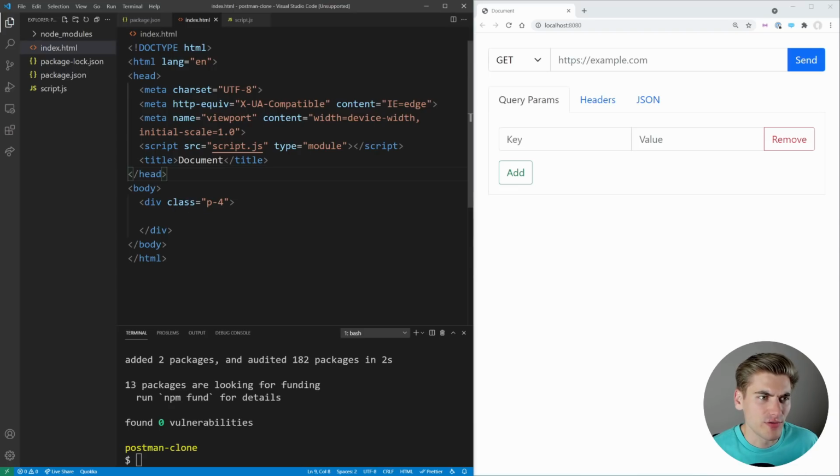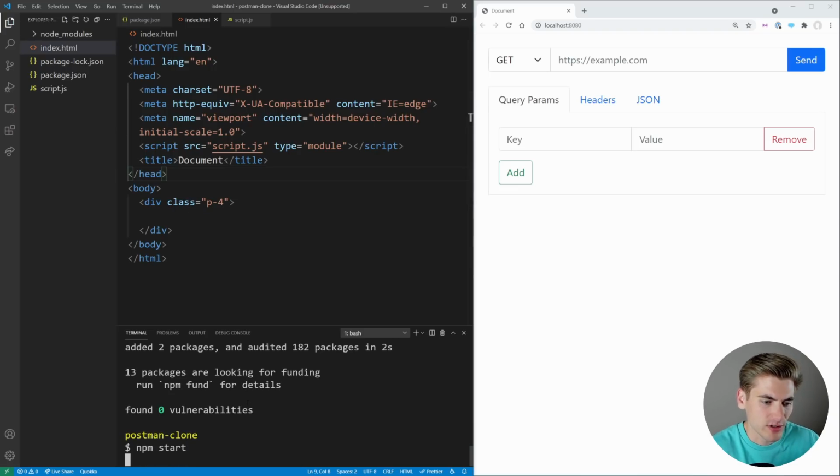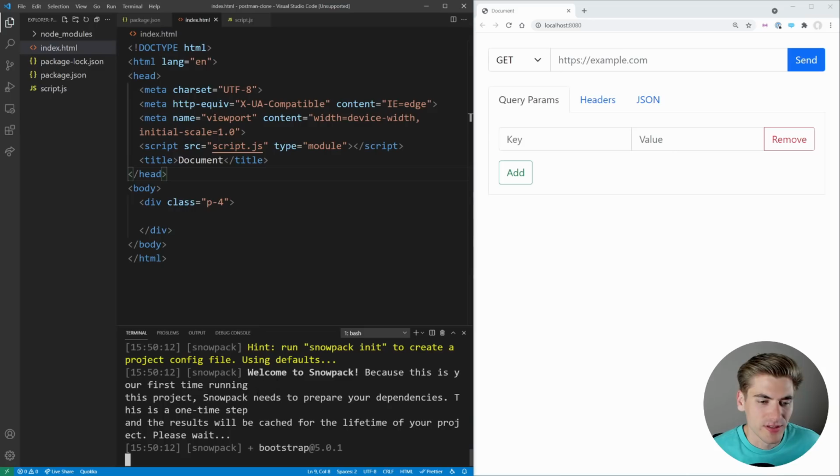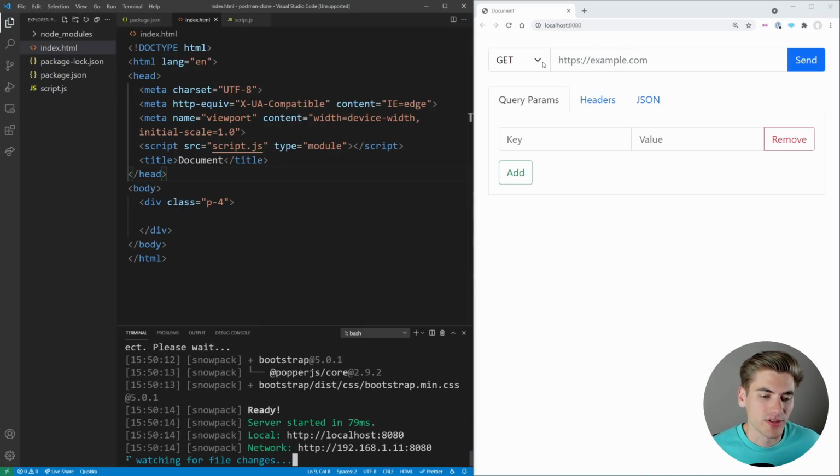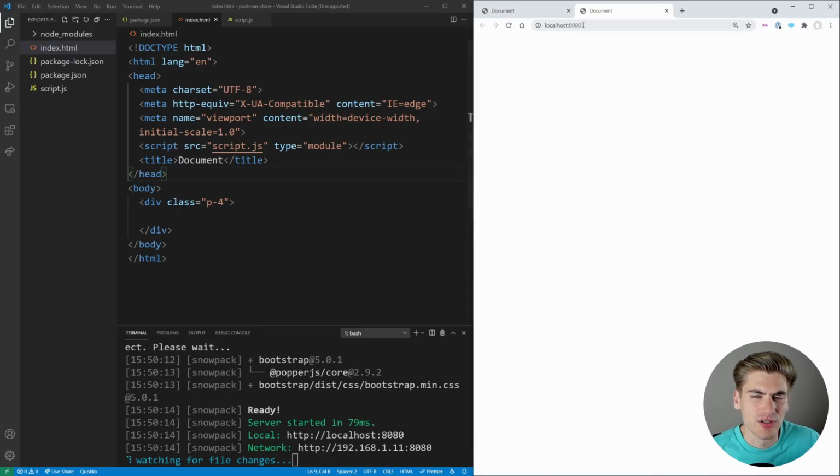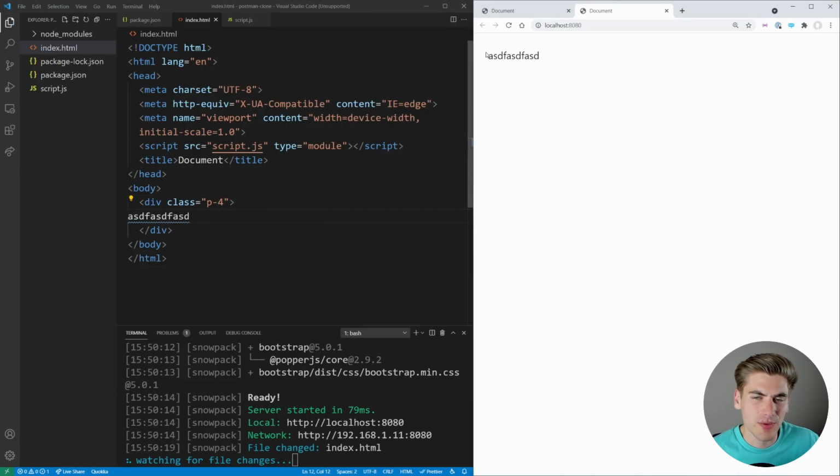And now what we can do, if we just actually run this by saying npm start, and we actually go to the URL this gives us. So if we just give it a second, it should open up on the side of our screen at the correct URL, as you can see, just like that. And if we put some content inside of here and click save, you can see we have that nice amount of padding around here, so we know Bootstrap is working.